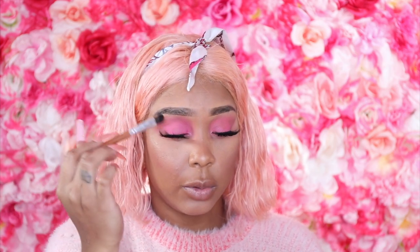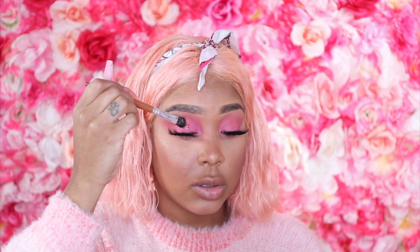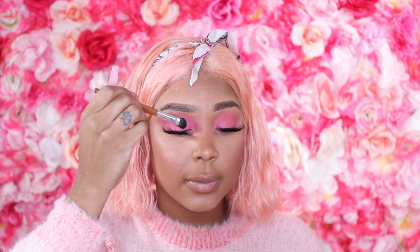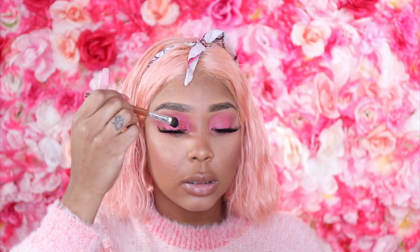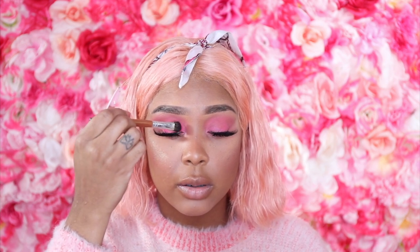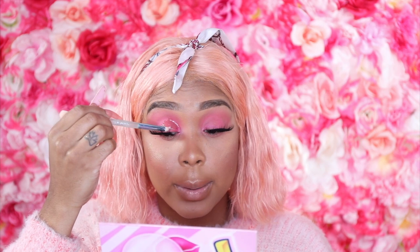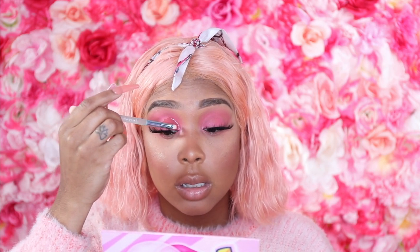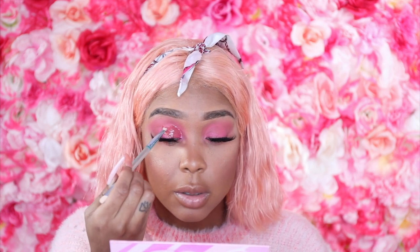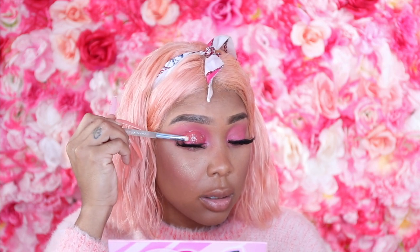Now I'm taking the lip gloss as a base and applying it to my eyelid for the glossy lid. I'm using tapping motions — not dragging — because dragging will mix the eyeshadow into the gloss and create streaks. I grabbed a brush with a smaller tip to pat it on more precisely. Pink glossy lids are literally one of my go-to's because it's so easy — you only need two shades and some good thick gloss. Try not to get it on your lashes.